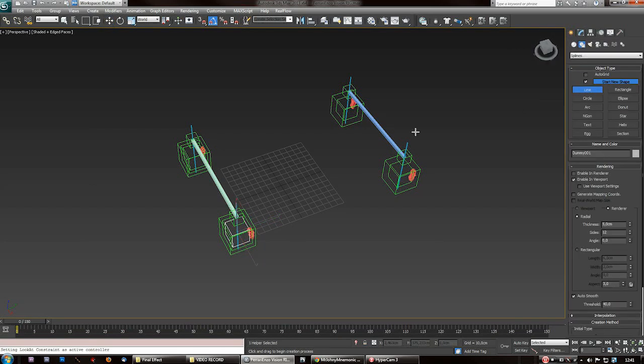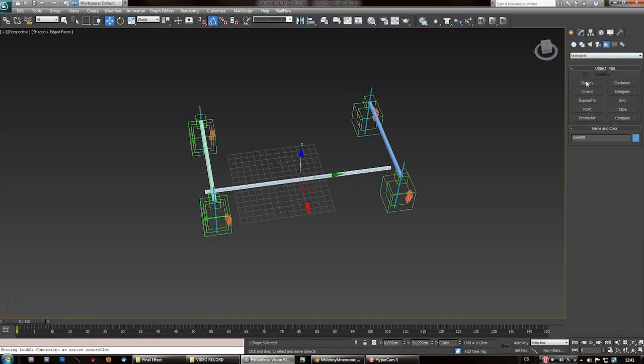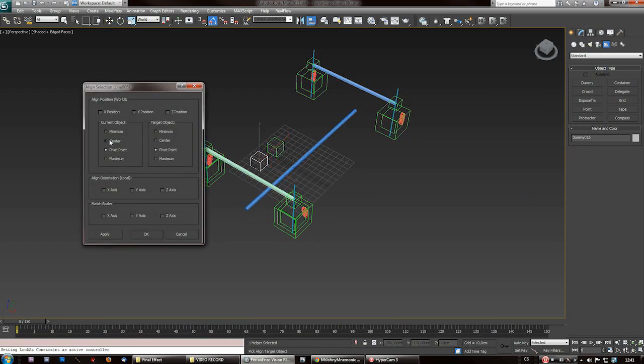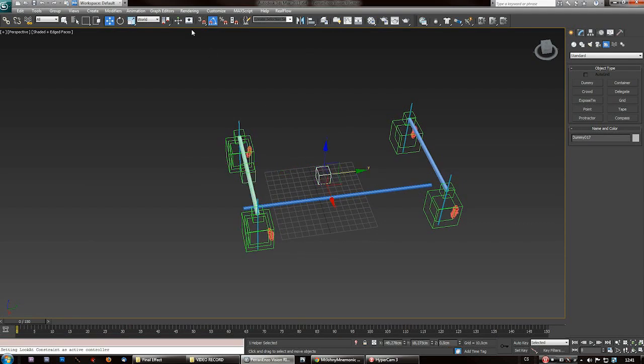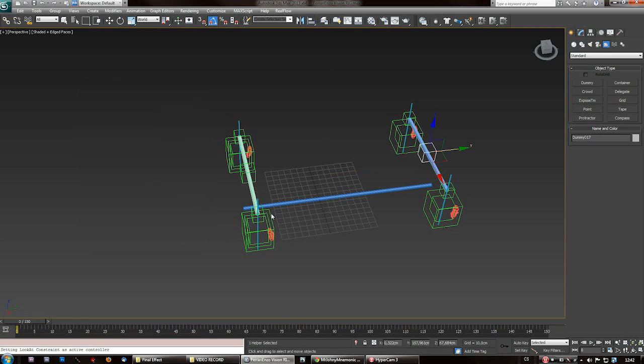So now we're gonna do differential again, line, then go ahead, create a dummy and a second, or even better, a copy of it. Grab the first dummy, click align, click the front axle, and then center, not pivot point, but center of the line, which is here. Do the same to the back axle. Click X, Y, Z, center, apply.